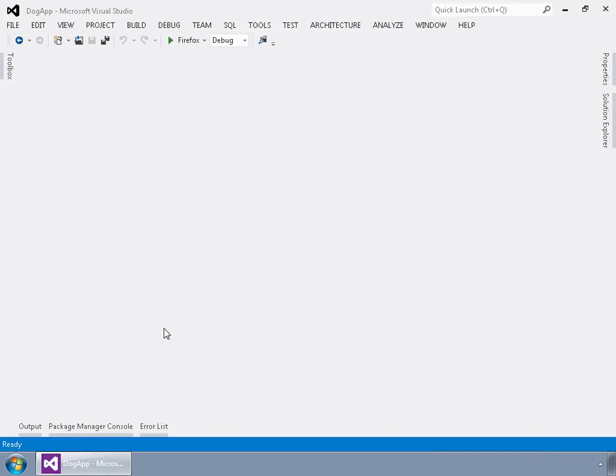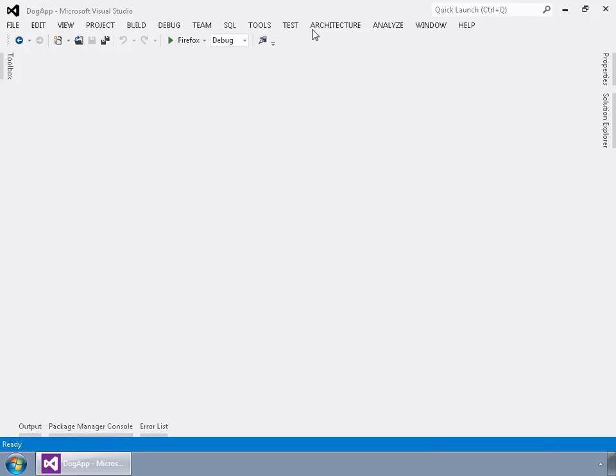In this demo, we're going to be looking at creating a custom attribute to go along with the other attributes that we have in our model class, just in case we need a very specific attribute outside of the normal required, range, and so forth. So here we're going to go through the process of actually setting up our own attribute and putting it into play in our model and then checking it out and making sure it works.